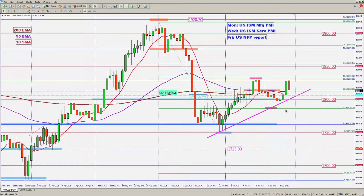Right, and the key was Wednesday's FOMC meeting. Initially, the US dollar strengthened, but then weakened as the Q&A continued during the press conference, and this gave the other major pairs a reason to drive it up, and it finally broke through the key resistance area at the 38 fib and the monthly pivot, as well as the daily 55 EMA. So that's around the 1813 area. That's the Thursday where it broke through after the bullish close on the Wednesday night.